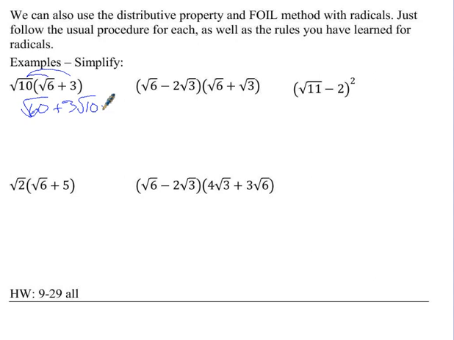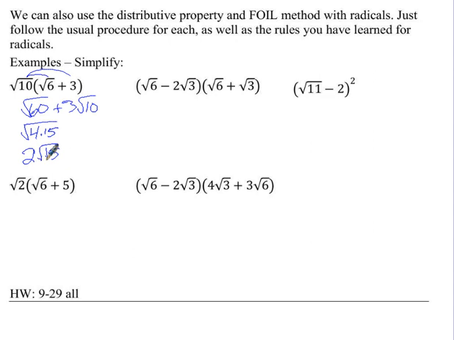Simplify. Yeah, we have to, if there's like terms, combine them. We have to simplify our square roots also, though. So, is there a perfect square that goes into 60? Just start going through the list. 1, 4, 9, 2 and 30, but neither of those are perfect squares. Does 1, well 1 doesn't count. Does 4 go into 60? 4 and 15. If you look at 15, are there any other perfect squares in 15? No, so it's 4 times 15. So this becomes the square root of 4 times 15, which is 2 root 15.